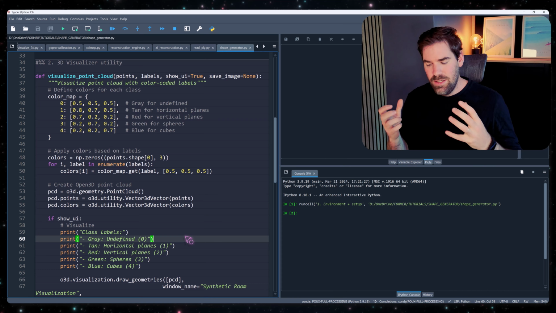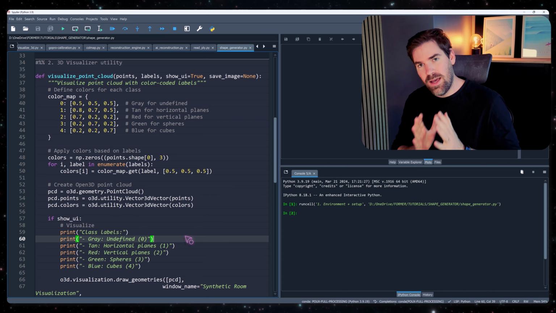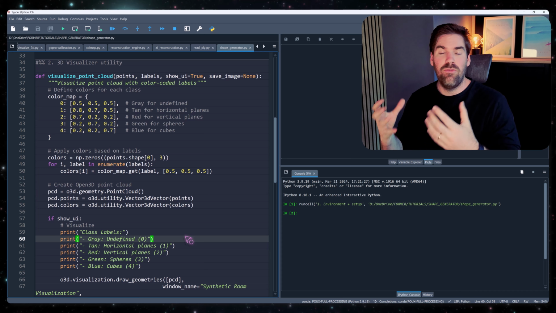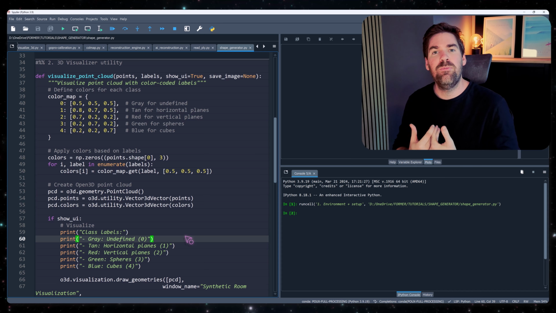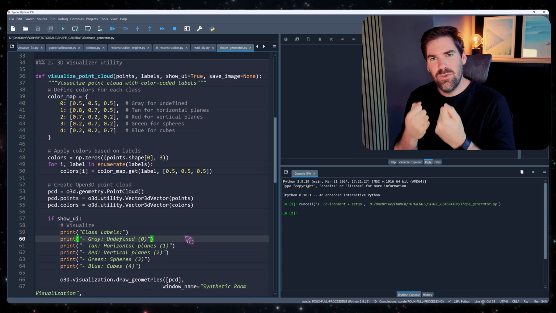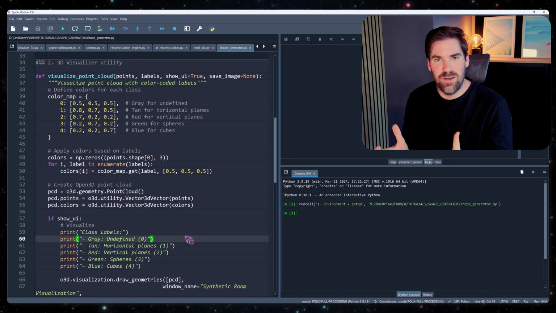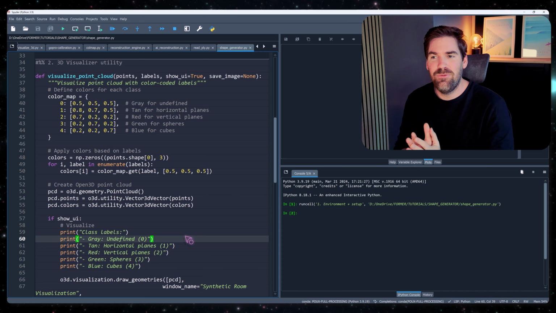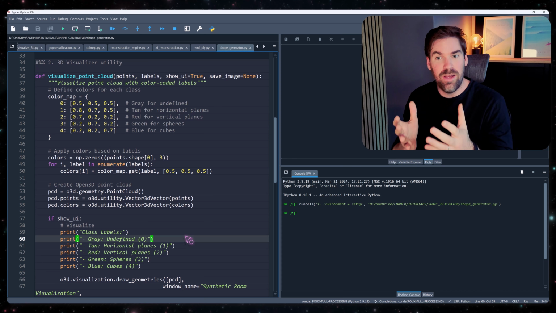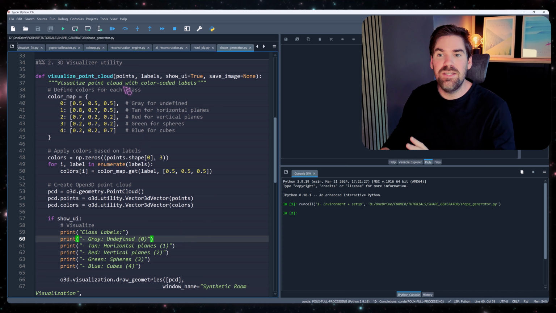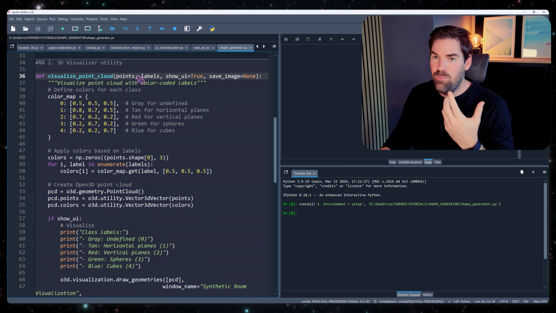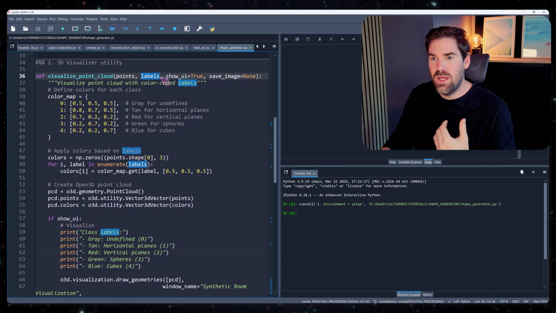The idea here is very simple, is to make sure that at each stage of our workflow, in 13 steps, if you remember, we have a way to verify, qualitatively at least, what we are doing with our specific functions. And for that, we are going to develop this visualize point cloud function that takes in points, point list, labels, also an array.